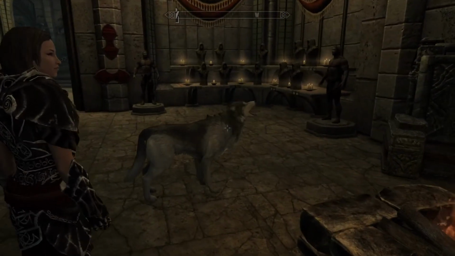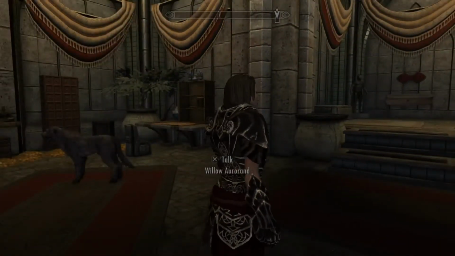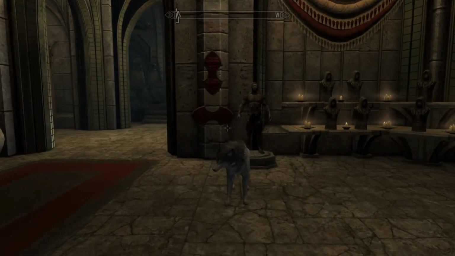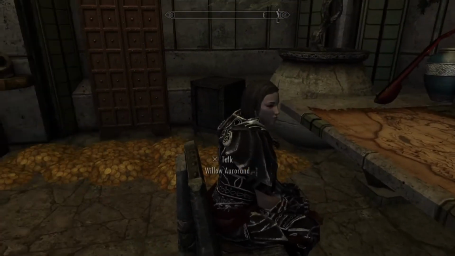And then we have this little dog. Stupid dog. Don't call him stupid. You have no idea. He might be a smart boy. See, he's insulted him now. He's walking away. See, he's called Potter. You know? Husky Potter, the dog who lived.